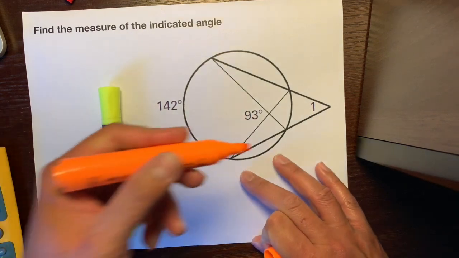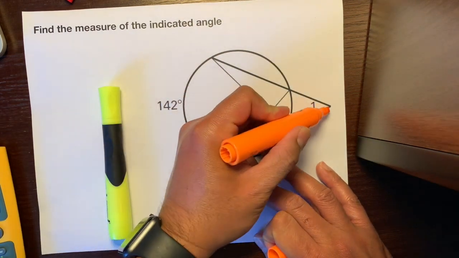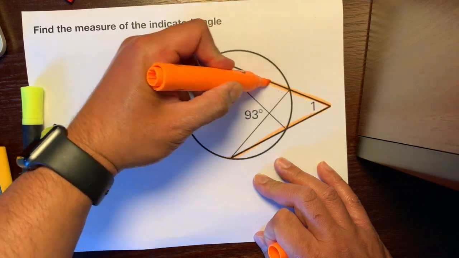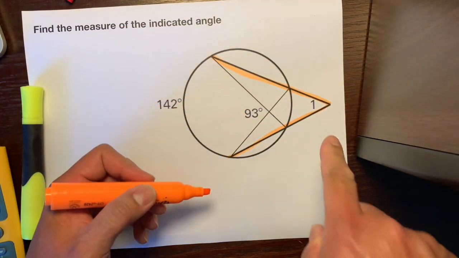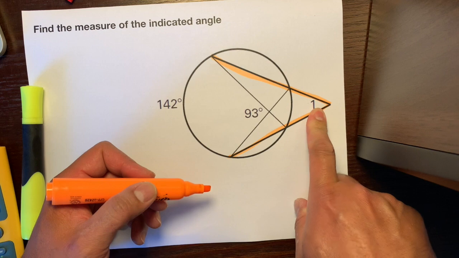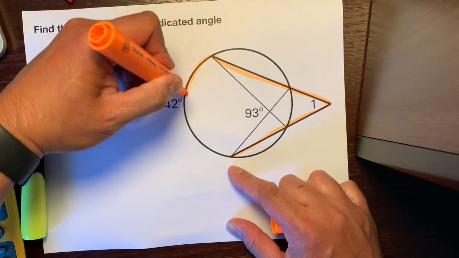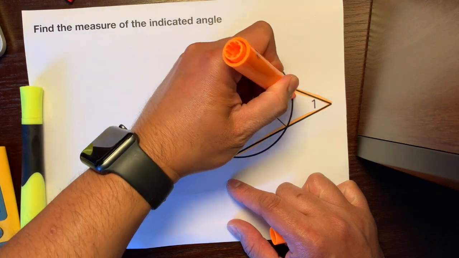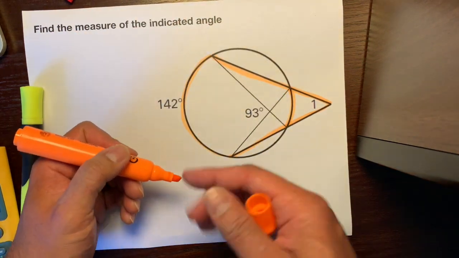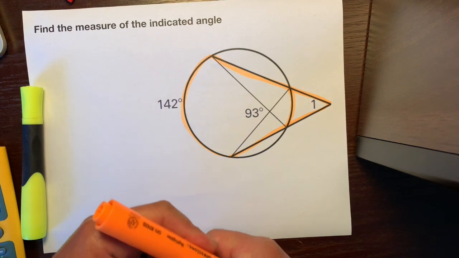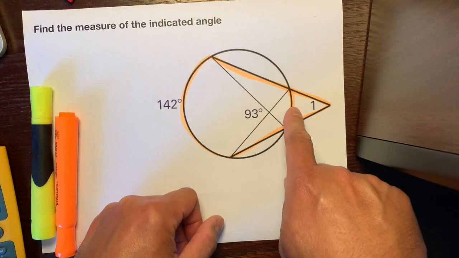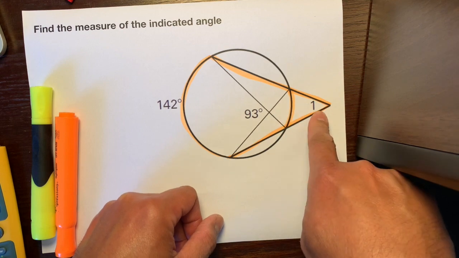So if you guys remember what to do with that, I'm going to highlight this line and this line. In order to get this angle right here, you would take the furthest arc, the far arc, and subtract it from the near arc. But we can't really do that yet because we only have a measure of the far arc. We don't have the measure of the near arc nor this angle.